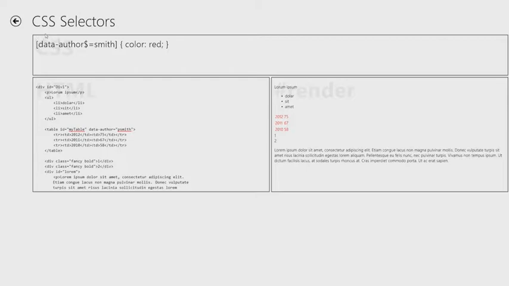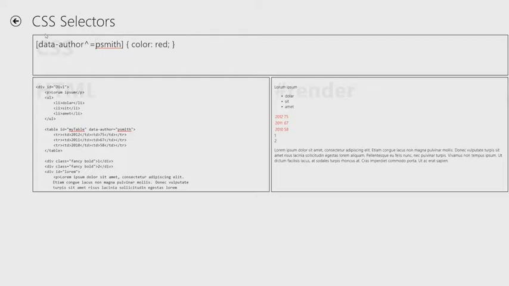It's good stuff. You could also do a begins with using the caret, and now notice that it doesn't match right now because there are no tables with a data author that begins with Smith, but there is a table that begins with P. Now sometimes you'll see quotes around the value in here. You do have to be careful that if you have this in a style tag, for instance, and it begins with double quotes, that you use the opposite quote sign, and you only need quotes if you have spaces. If I had P space Smith, then I would need quotes around it. But if it's just a single value, then it's fine to do that without the quotes. Cool.